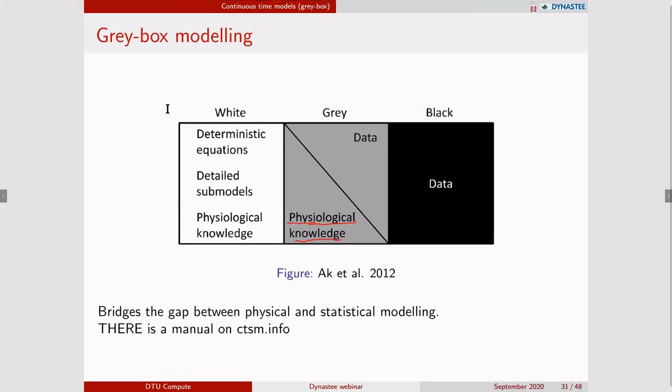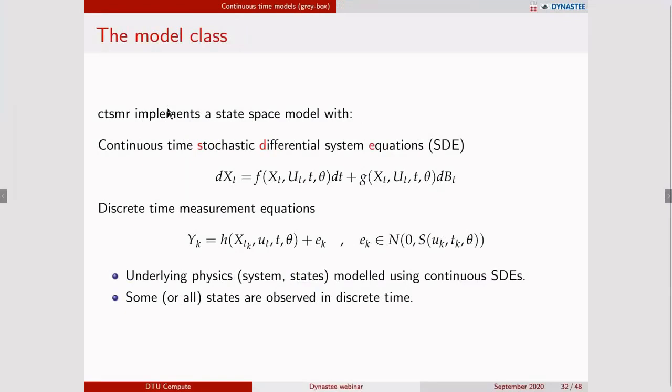All right. So what do these models look like? Basically, it's a state space model. You want to define first a set of stochastic differential equations, but it's basically your knowledge from physics, from differential equations, written in this part, and then combined with a model for the error that enters through the system. One can say it doesn't have to be that complicated, but that's what you can do. You can combine that. We'll see in an example how that looks. And that's what we call the system equations.